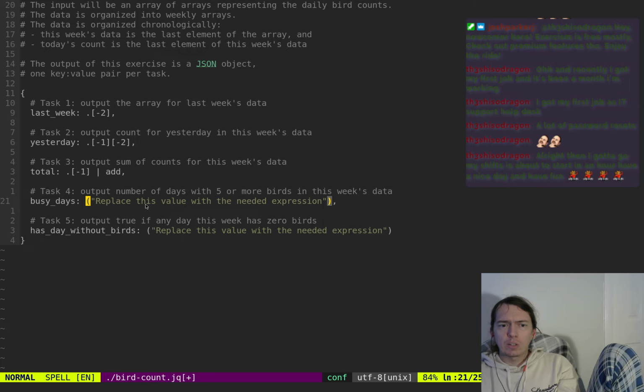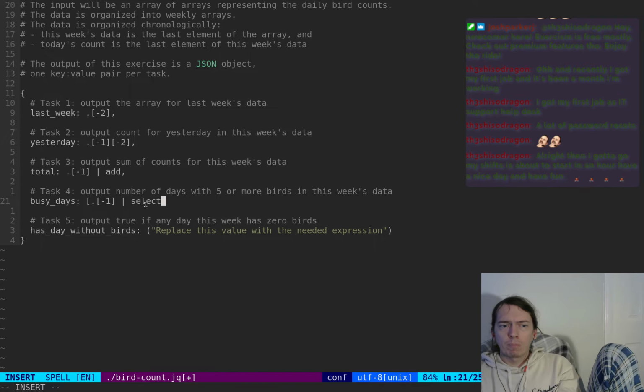And then here, output number of days with 5 or more birds in this week's data. So we're going to say this week, and then we're going to select, okay, so let's make it into an array.